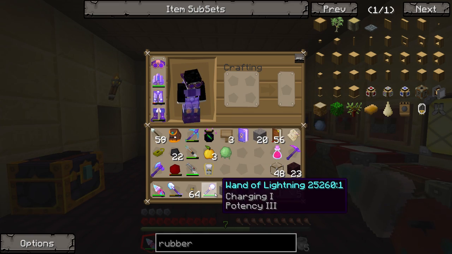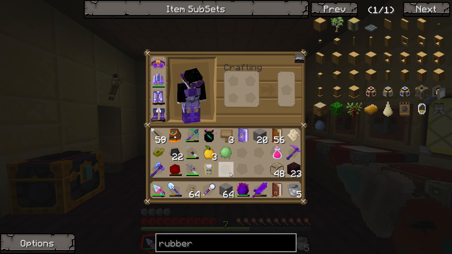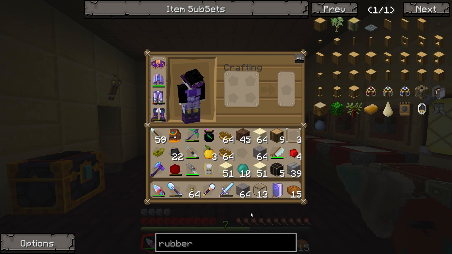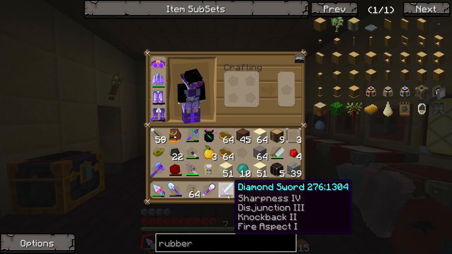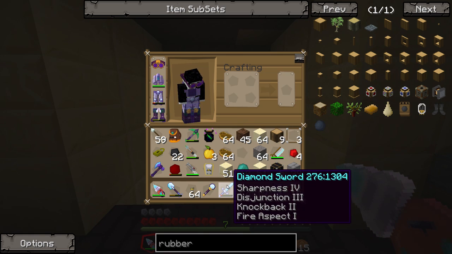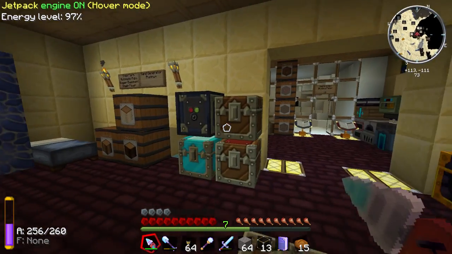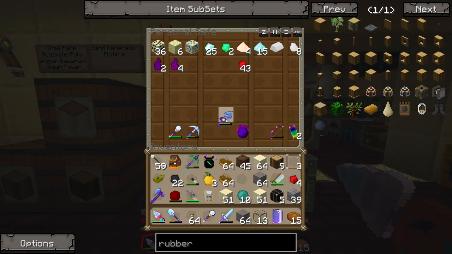So I actually replaced my sword and my bow with this. The problem with my sword is it's a really good sword. Sharpness 4. Well, I guess it's an okay sword. It's not that good. But I can't repair it. That's the problem. It's too expensive to repair. I could probably repair it if I use a second diamond sword, maybe.